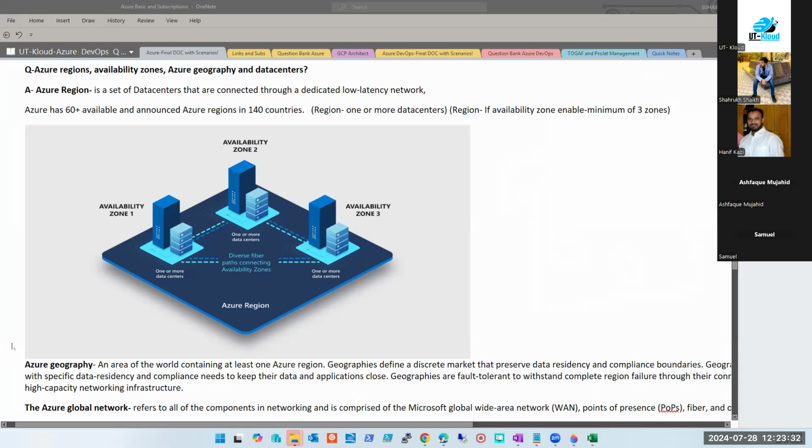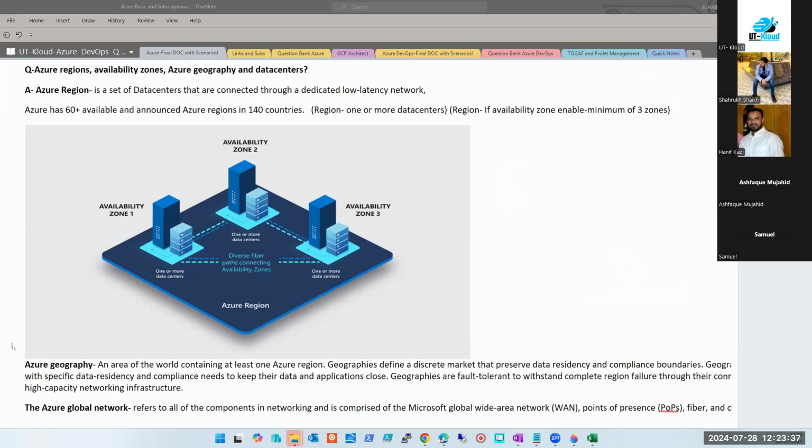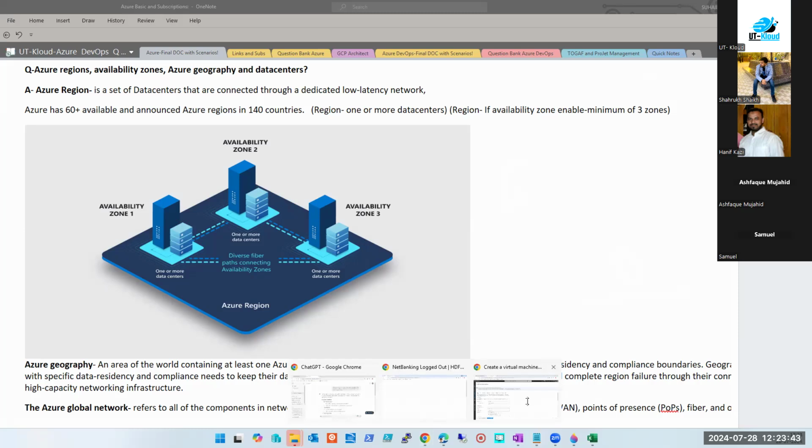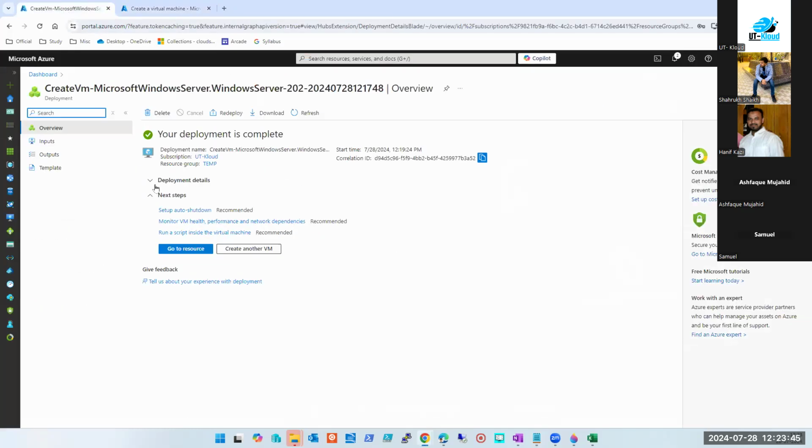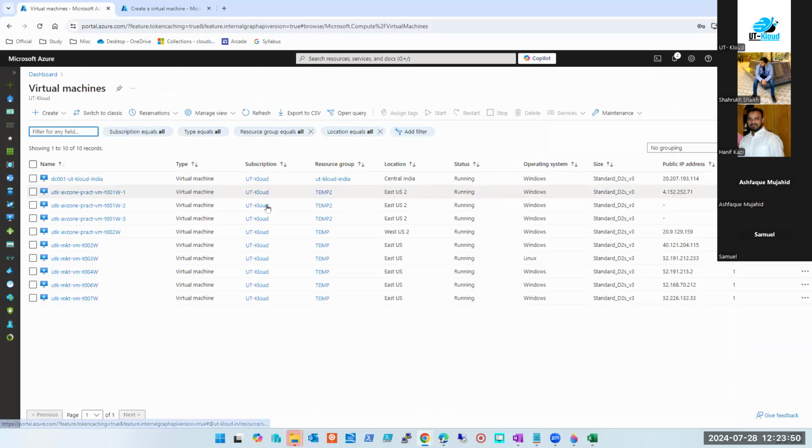What you are asking is to take a machine out of an availability set and put it into an availability zone. So you'll have to search how to remove a machine from an availability set. Can you remove a machine from an availability set? Let's answer it now, leave it. Can you remove a machine from an availability set? We answered that already, actually, didn't we?